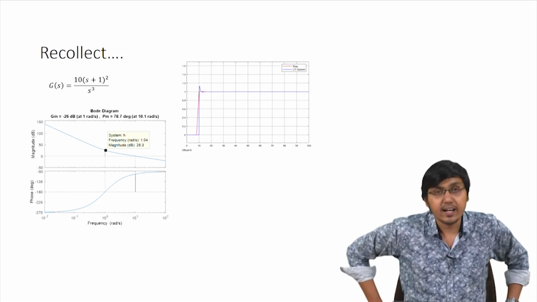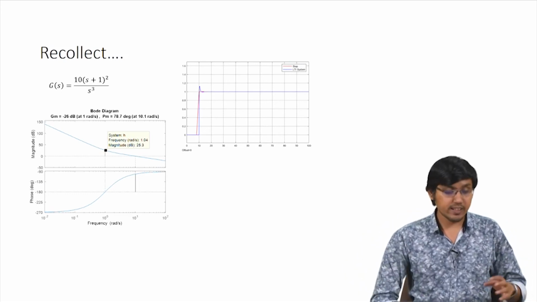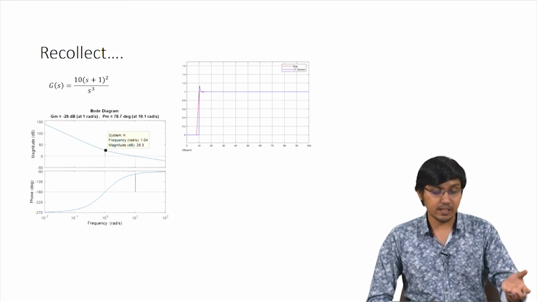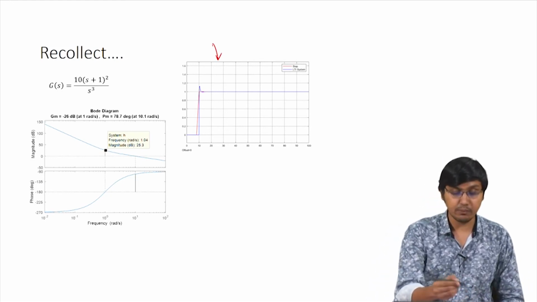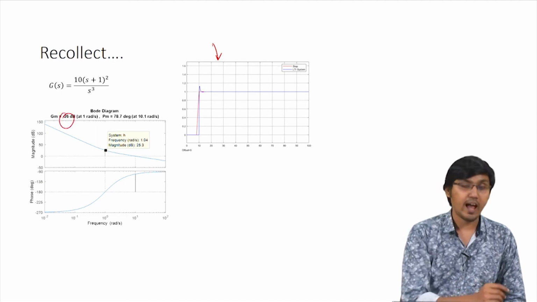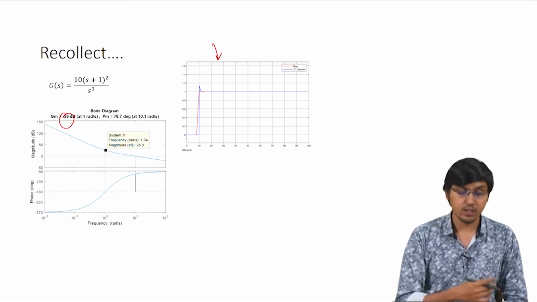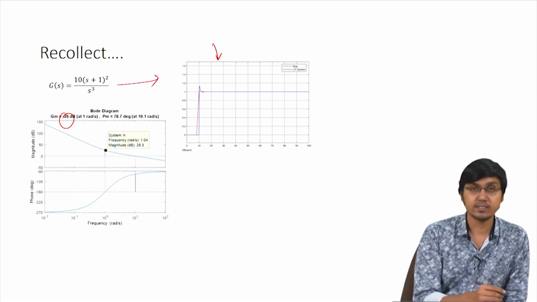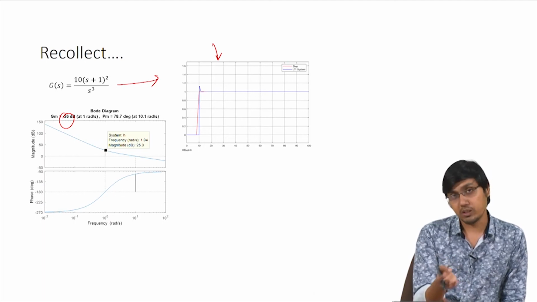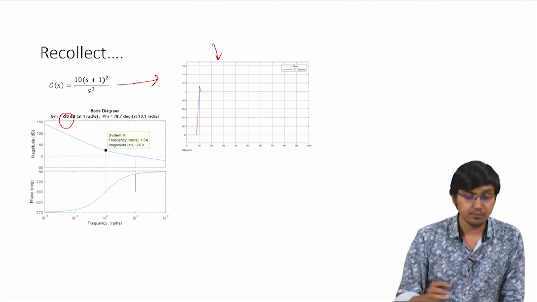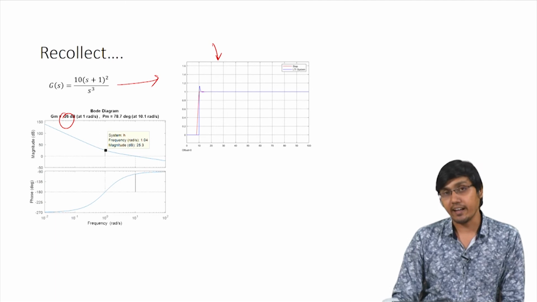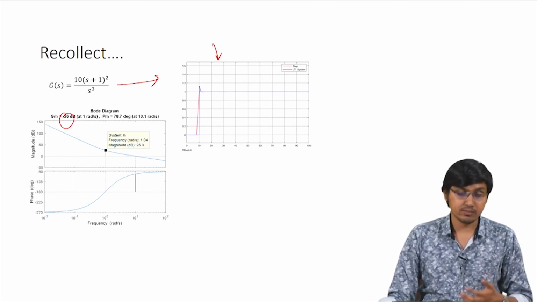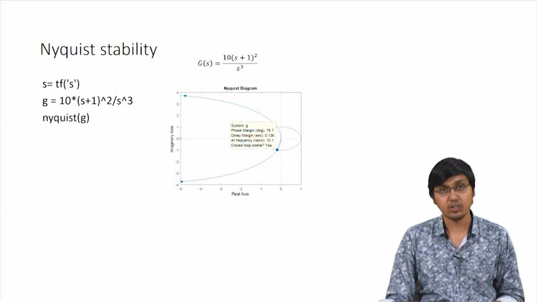In the previous lecture we asked this question: the Bode plot was not able to capture whether this system is stable or not. This system was really a stable system, but the Bode plot said it had a negative gain margin, and we felt it was not stable. Still, with experiments, we put in a P controller and proved that it was a stable system. So can the Nyquist plot and Nyquist stability criterion help us with this? That is the question we are asking.